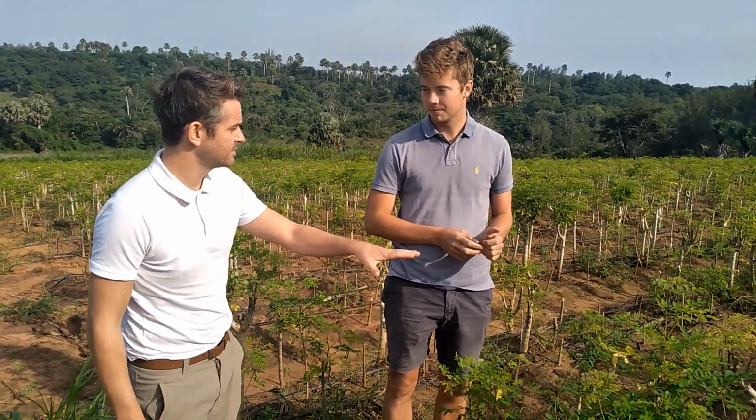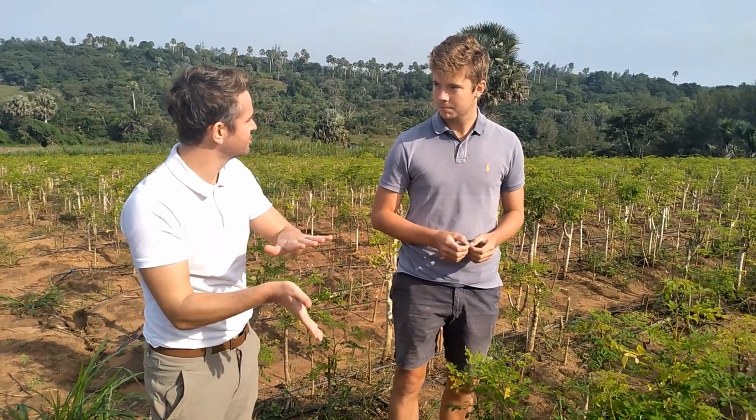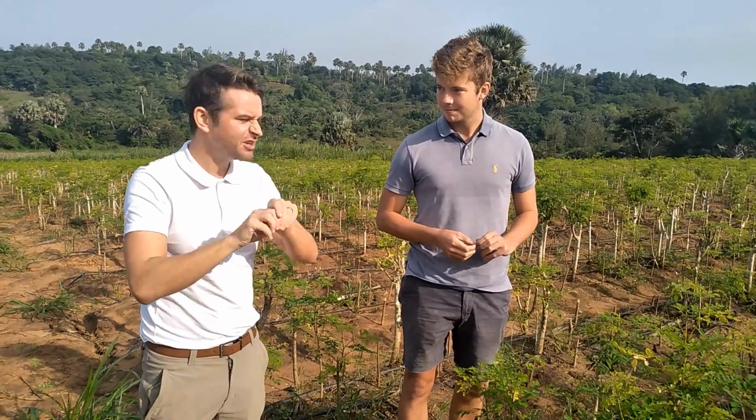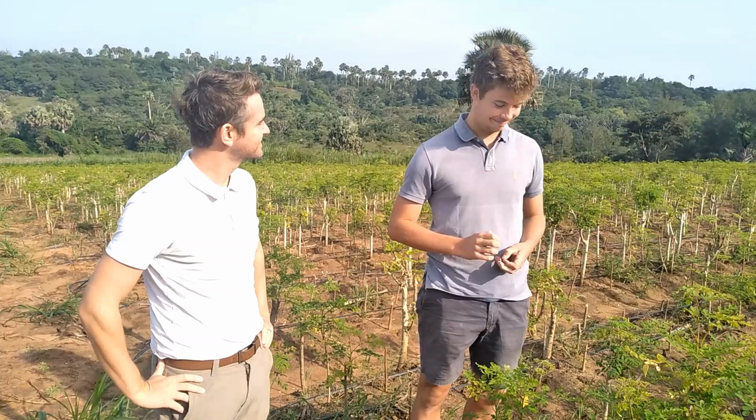Right, so you want to water these plants not just on top of the leaves where it can burn, but into the soil so the roots of the plant can suck up that water really easily and you're not wasting lots of water. Exactly. Yeah. Brilliant, thank you very much.